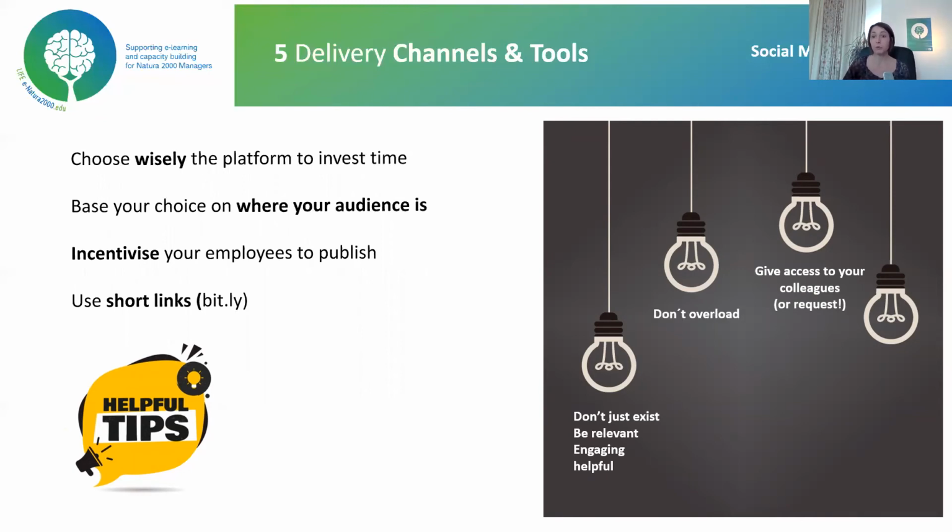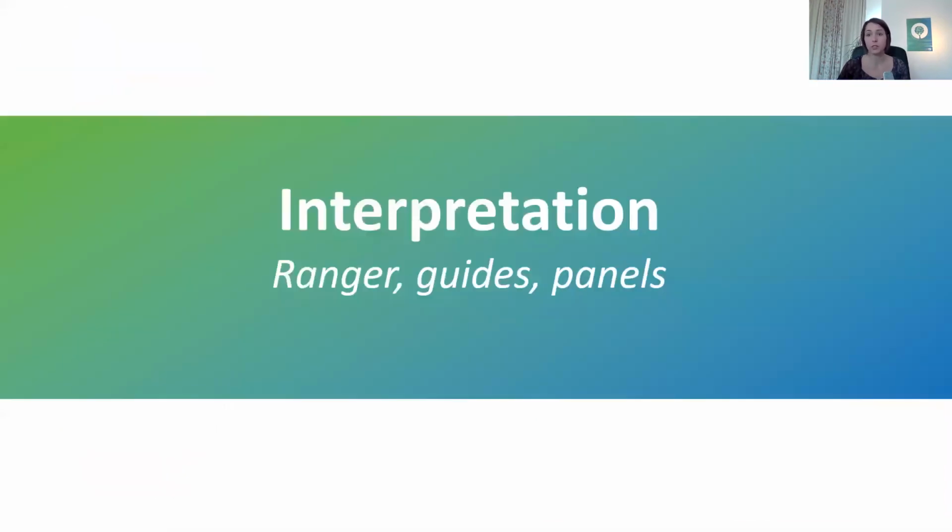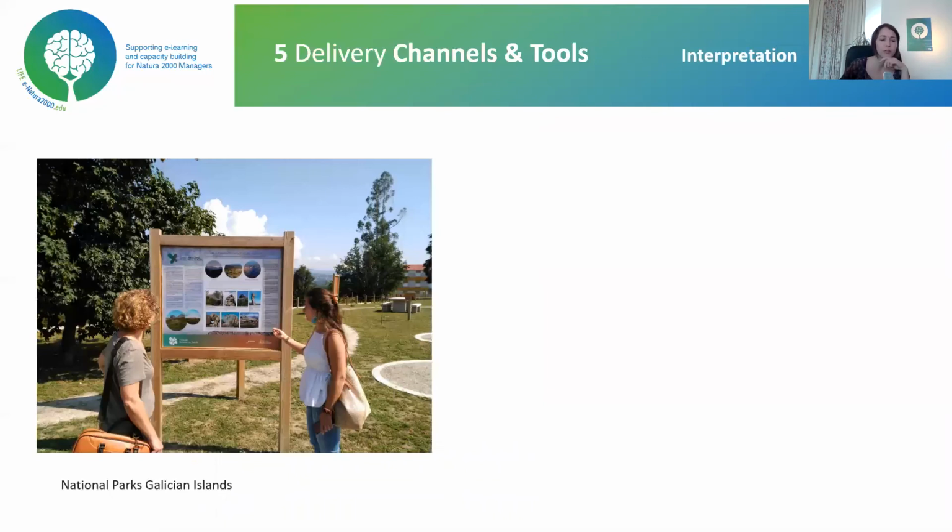But also be wise enough to spread your content and don't overload, because if a person is constantly receiving information from the same person, like a person who publishes 5 times on Facebook per day, I'll probably delete it or just remove my like. So be wise. We suggest 1 post per day at maximum, but it's not necessary to be more than that. And then, of course, interact and follow the analytics. So then interpretation. As I told you, there will be a specific model on interpretation. So I'll just go very briefly.